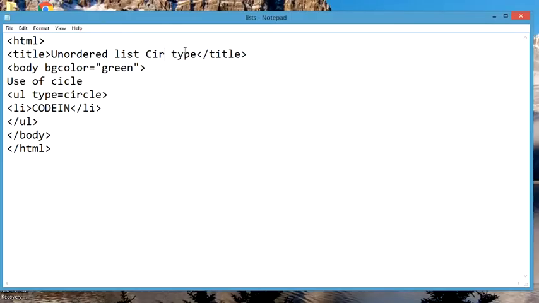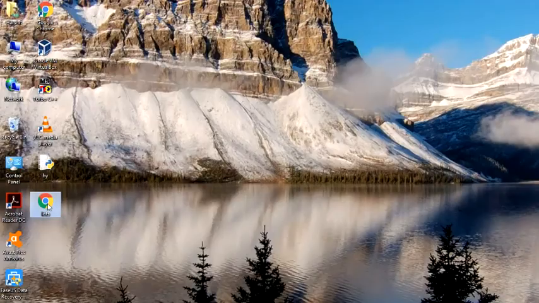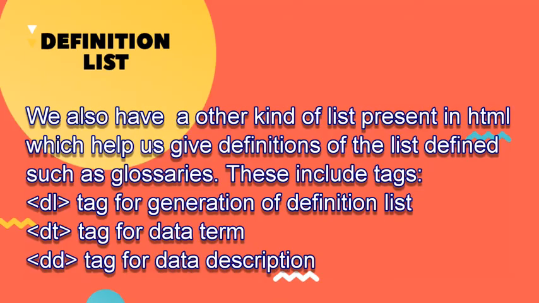But if I am not using any type, the default style that will be displayed is the bulleted style. So this is the basic difference between defining a type and not defining a type. The unordered list can include the type as circle, square, disk, and the bulleted list. These are the different UL types available in an unordered list. We have ordered lists and unordered lists, basically to give a style, where we want to give a number or a bullet, or whatever we want.